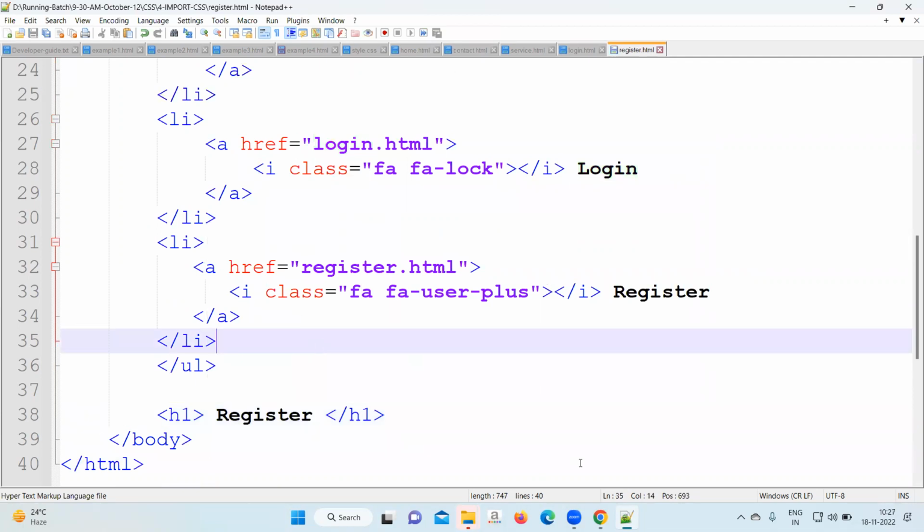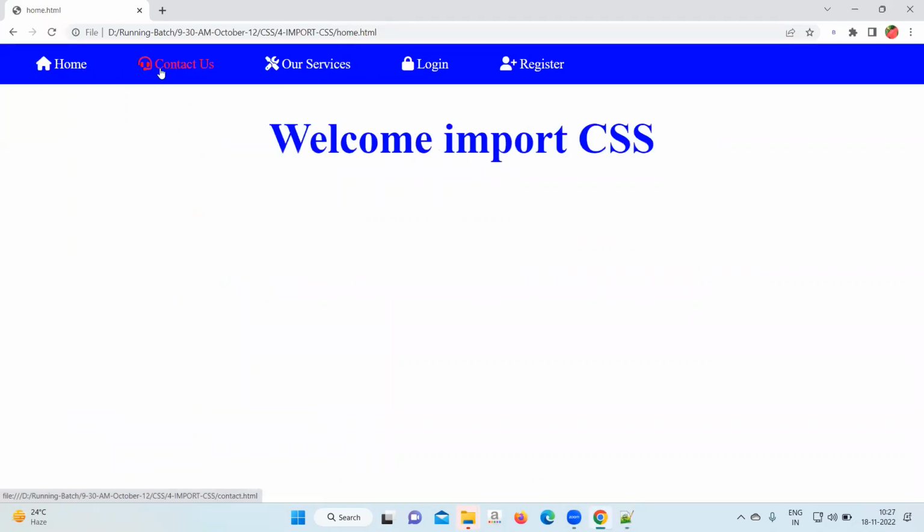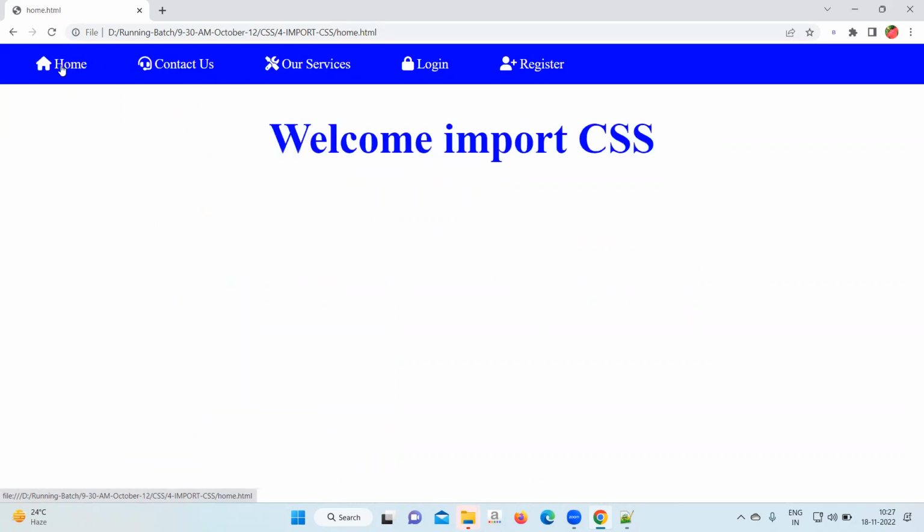Okay. So indirectly your all files are ready. Click on the link and check once whether all pages are loading.